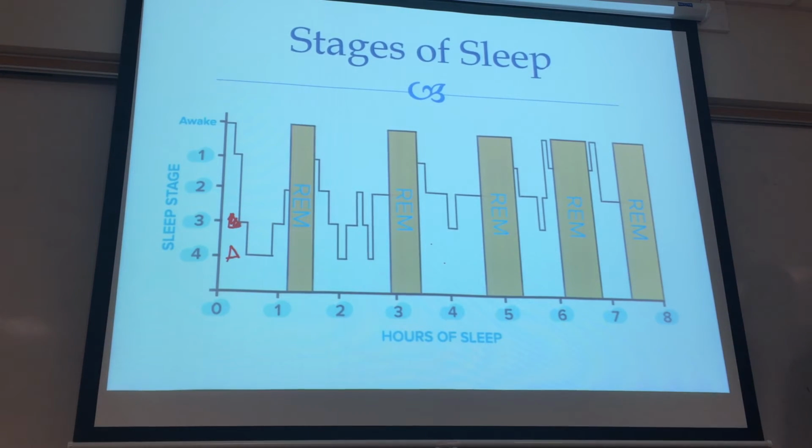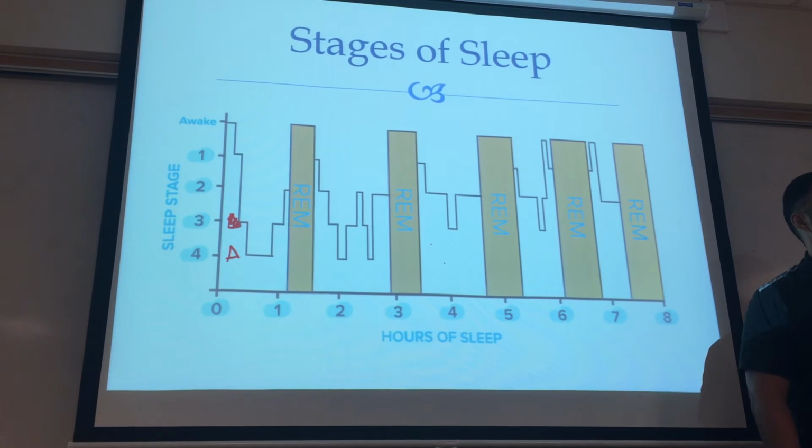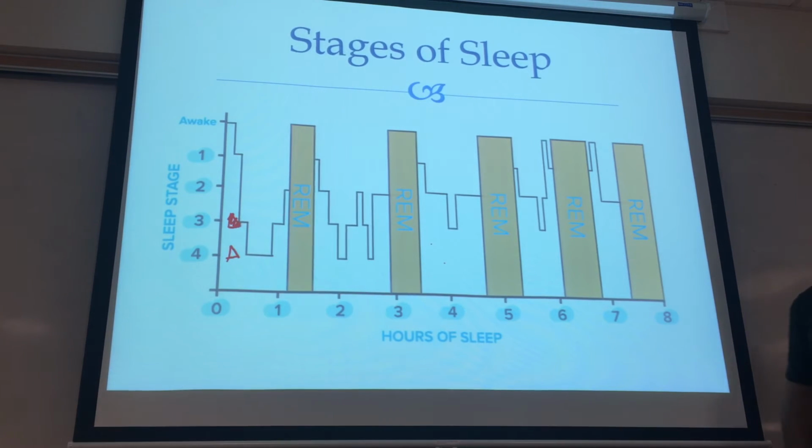So watch somebody fall asleep and give them about 15 minutes. There's no chance of waking them up at that point. They're done. They're at deep sleep. They reach that fast portion of deep sleep. And that deep sleep is fairly important because we're able to turn off our neurons at that point, where you would suppress any movement of any kind. There's a lot that goes into that deep sleep.